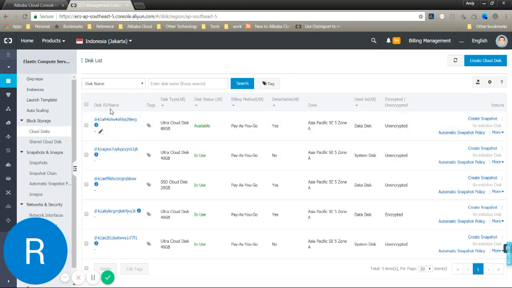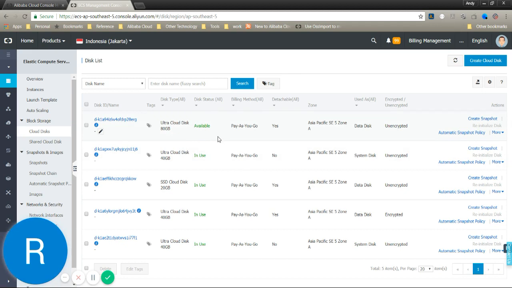On the screen, it appears at the top of the list with the size of 80 gigabytes, and the status is still available. So it has not been assigned yet to any ECS instance.